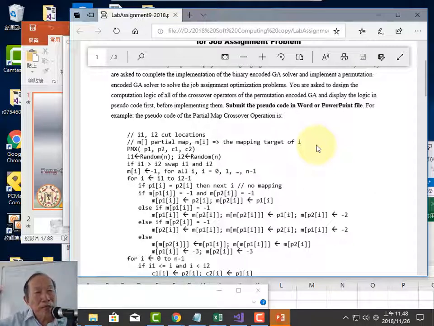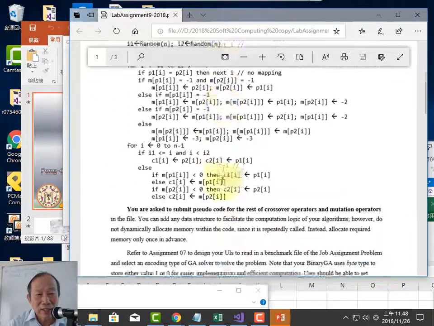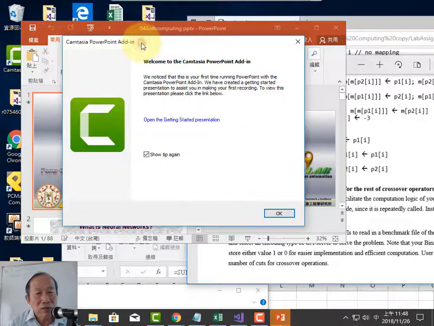So prepare your algorithm first, and if you need dynamically allocated memory, allocate enough memory outside this function just once, before you perform the crossover operation. Remember that.